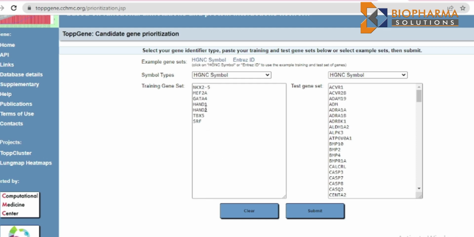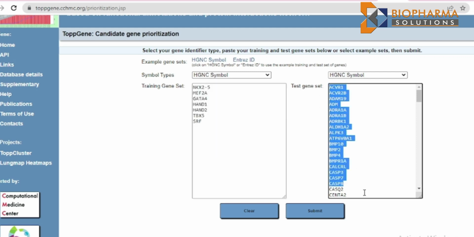Let me just give you a typical example here. Here, these are the training sets. Only a few molecules have been taken up in the training set. Then a very large set has been made as a test set. Very large. See, whatever may be that number, that doesn't have any problem.